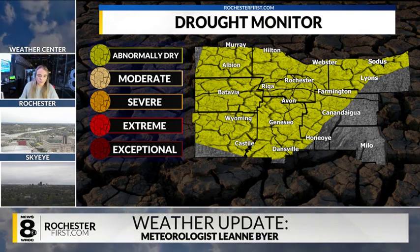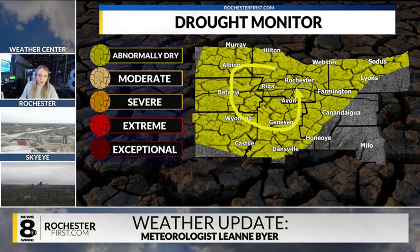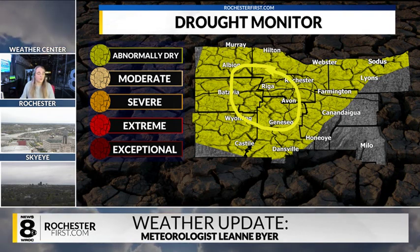We'll go ahead now and draw where this drought was found. We were placed under a moderate drought which, if you look at the left side of your computer screen, was kind of a tannish color. So you're looking at this map and you say, okay, all I see is a yellow color.